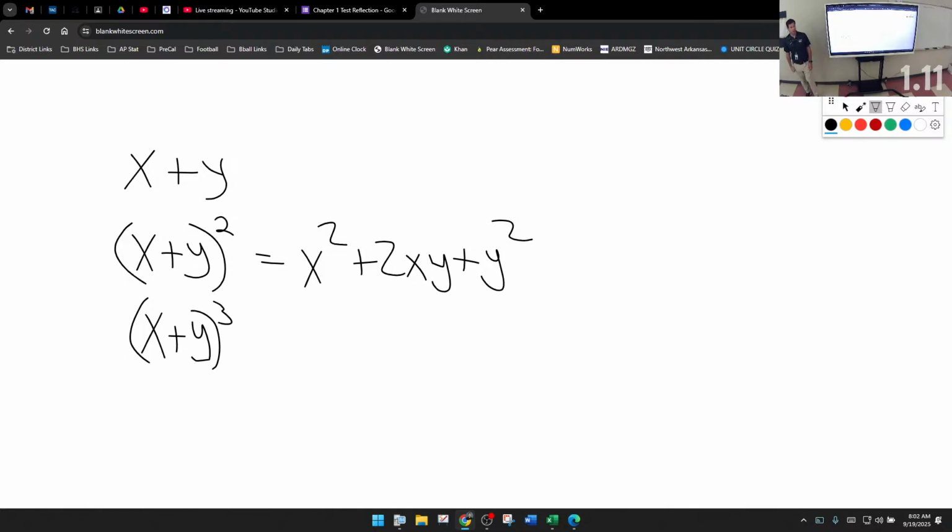And if by some crazy chance I did an x plus y cubed, now we're starting to get a lot more difficult, right? And for punishment, what I used to tell students is I used to make them do x plus y to the 5th power. Because you have to do x plus y times x plus y times x plus y times x plus y. So then you get a trinomial, and you'll get another trinomial times another binomial. And it's mean, right? So anytime you have a binomial raised to some power, then you can simplify that by using the binomial theorem.